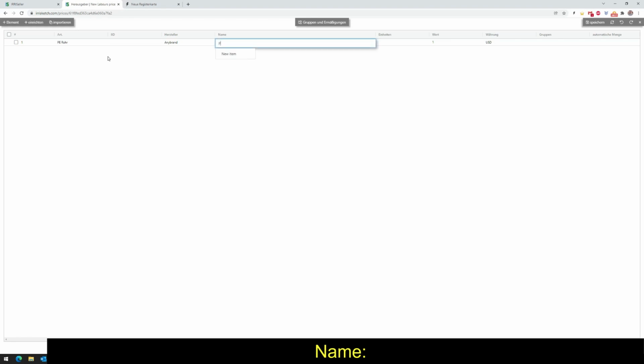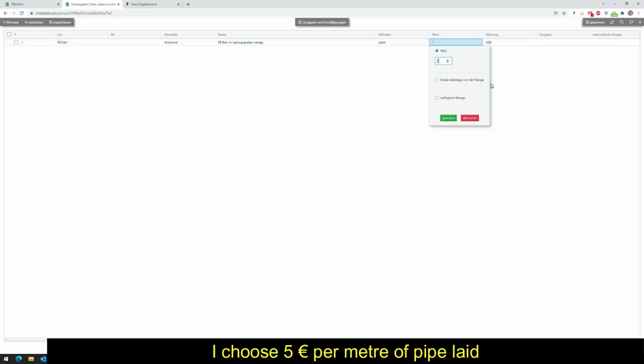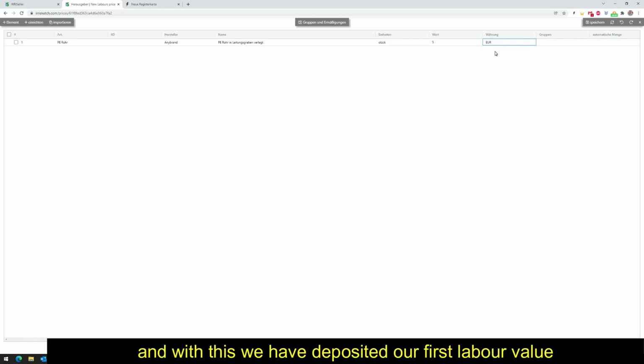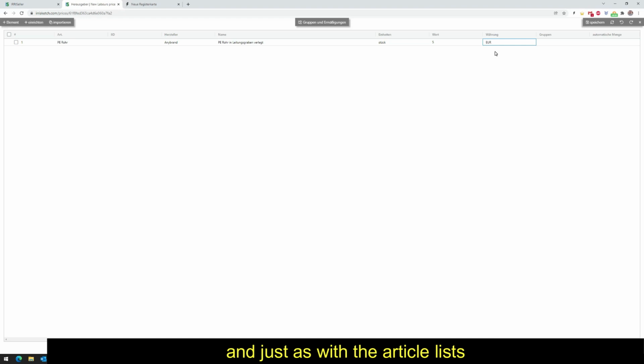Name: PE pipe laid in pipe trench. Unit: piece, and one value. I choose 5 euros per meter of pipe laid. Currency: euros. And with this, we have deposited our first label value.